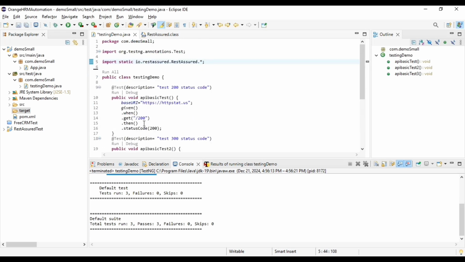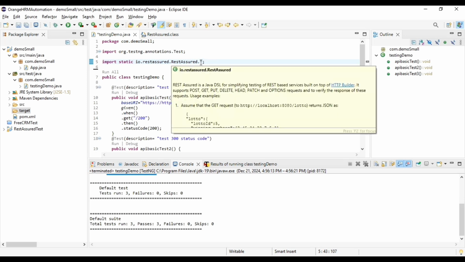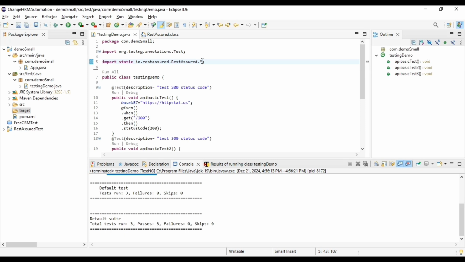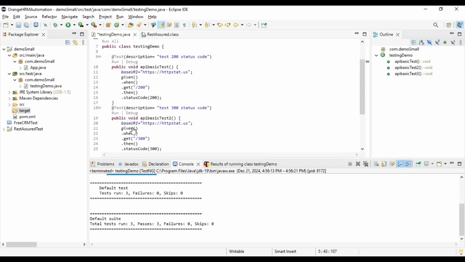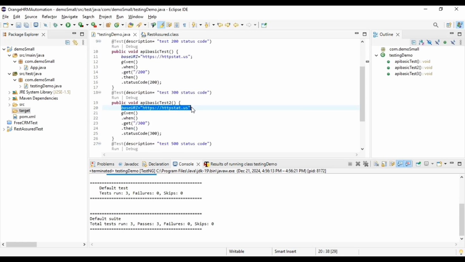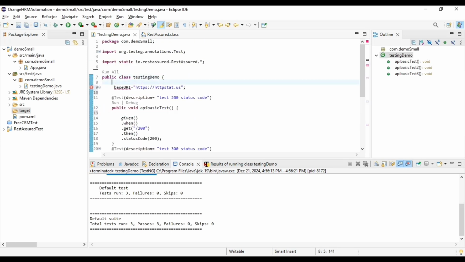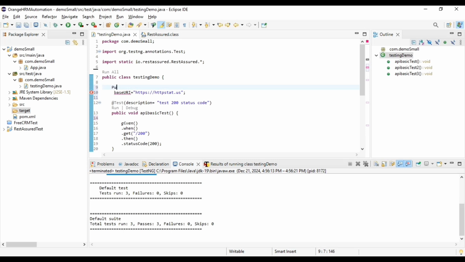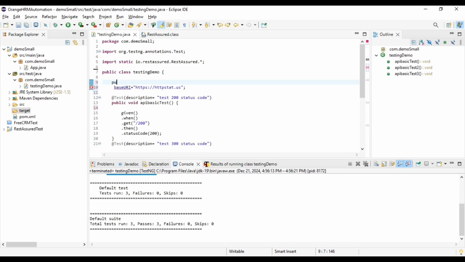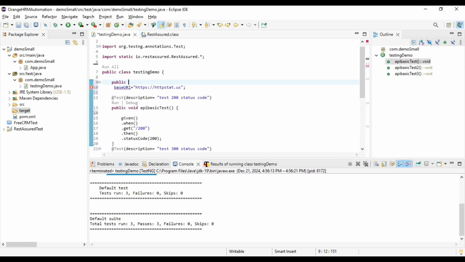If we don't do import static and don't want to use it, then we have to use RestAssured dot baseURI all the time. So instead of that, since the base URL is coming again and again, I can create one method, public void setup.